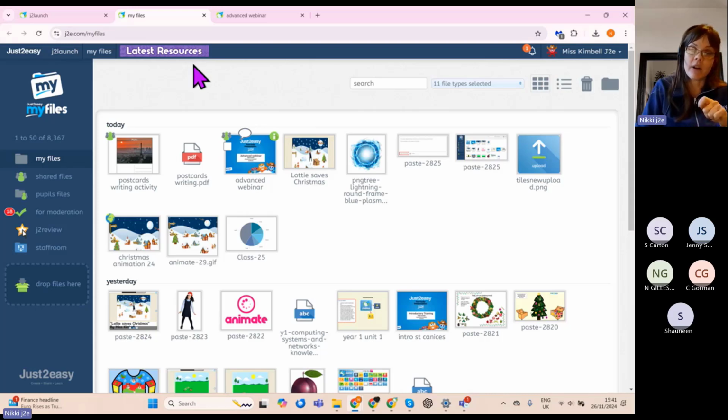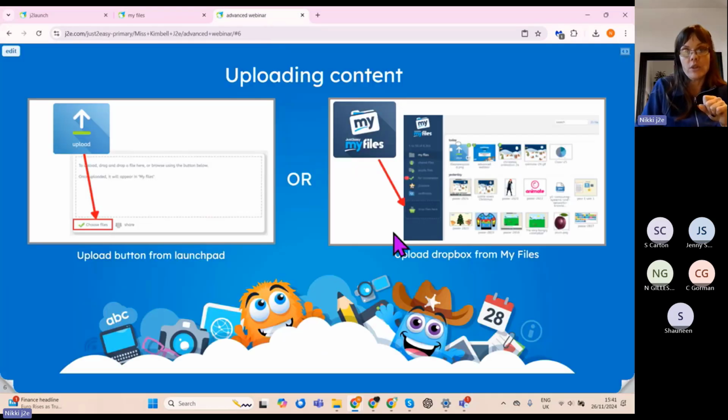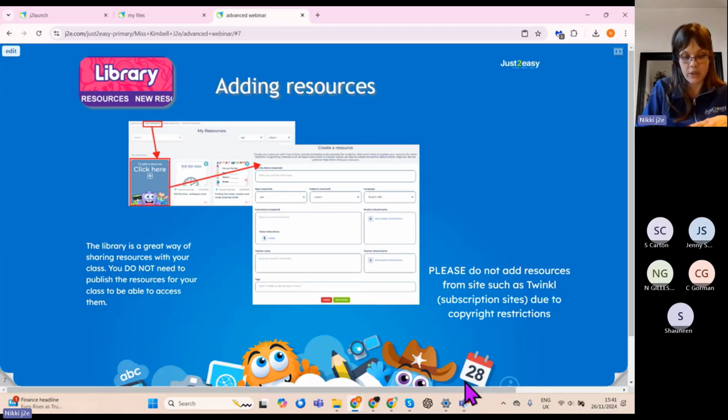The other way is to share it via the library. So I'm going to do a little sort of talk about the library first, and then I'll show you how to share. So the library, I've just realised I've forgotten to change that logo there. The library is full of teacher-made content. So there's about 2,500 resources in there, and it's growing all the time because the ed team mostly spend time creating resources for you guys and pop them in there.